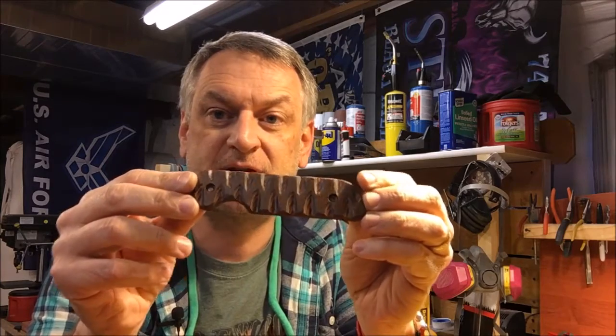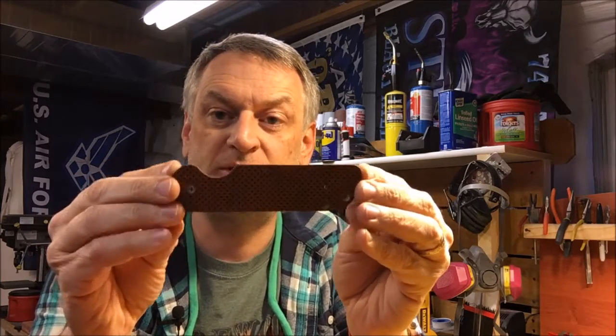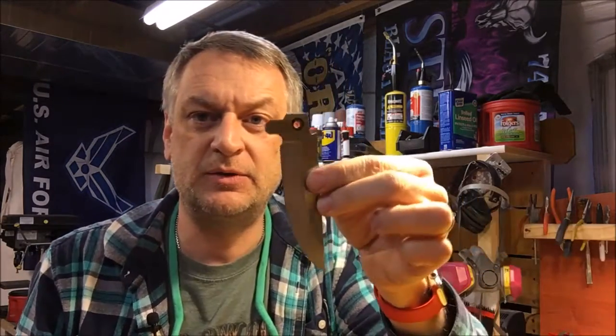Okay. So that is the latest blade out of my workshop, and I've got to knock out a customer knife, so my project this weekend is finishing up the knife using this carbon fiber and orange G10 combo. That's what this is. I've got the liners close to being finished and the blade pretty close to being finished. The plan is to wrap this one up this weekend, and then I can get it shipped off to the customer. And then I've got another customer order that I've got to get done, and another one after that, and then back to making the next project.